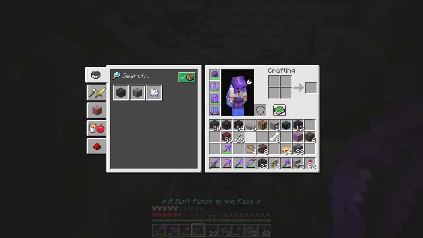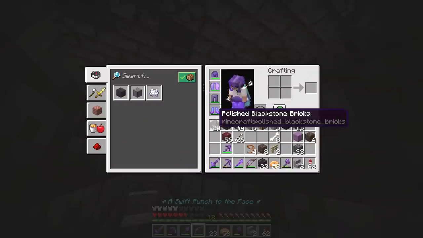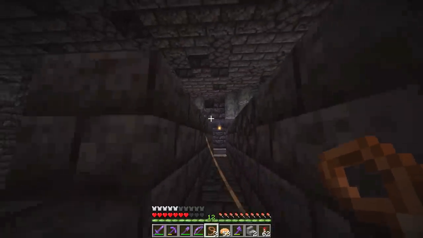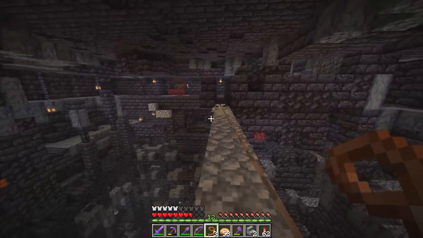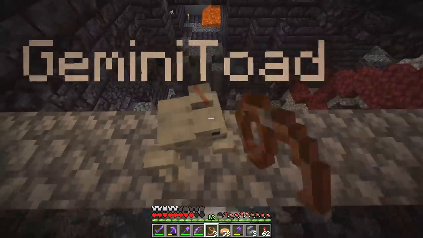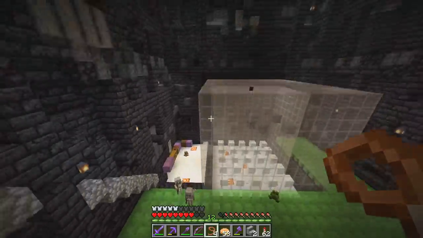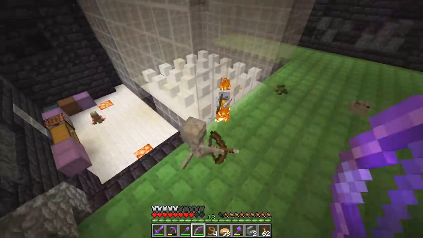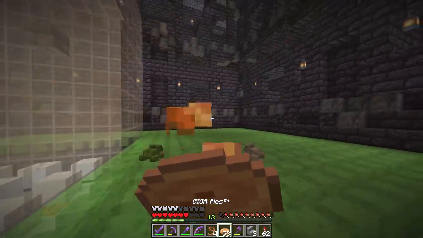And then who else we got? Who else we got up here? We got Gemini Toad, of course. Where are you going? Come on back. All right, we want this toad. Okay, Gemini Toad, off you go. There we go. See ya. There we go. All right. Perfect. And now we got some skeletons to deal with here. Good try, skeletons. But you failed. All right, we made it.